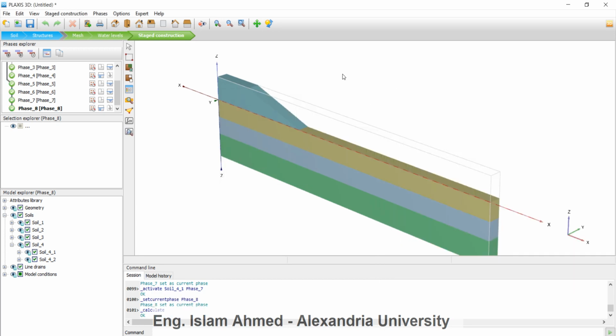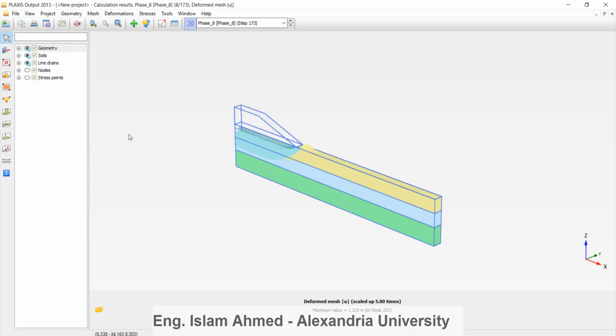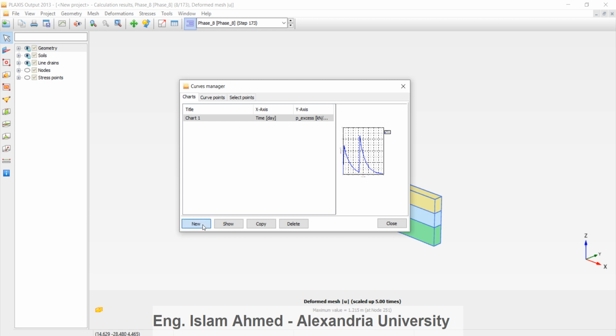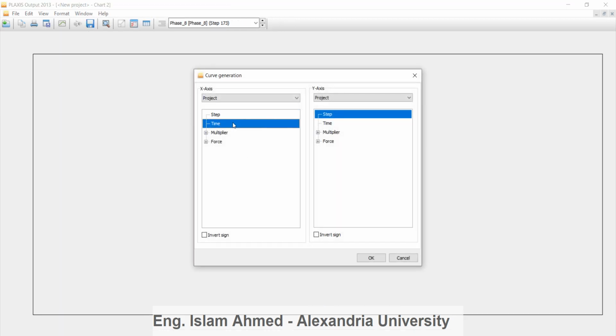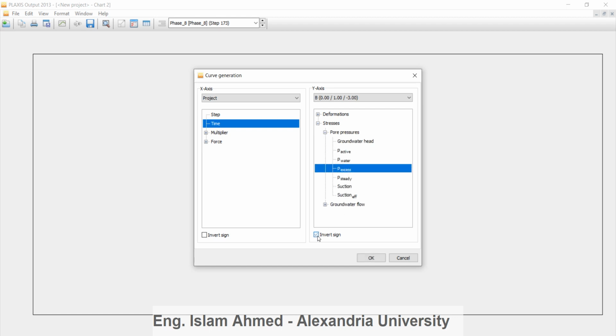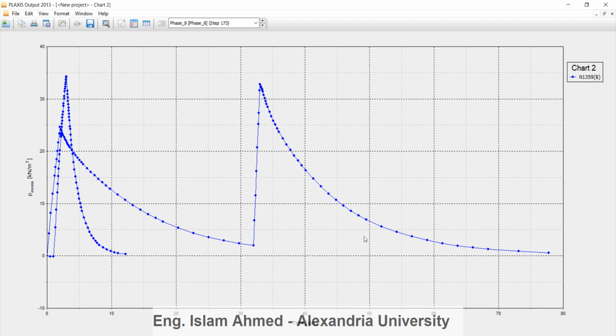So the calculation is done. We are going to view results, and now I'm going to compare the state without the sand drain and the state with the sand drain. So I will hit the Curves Manager, then I will get new time step from point P, PXS, I will invert the sign.